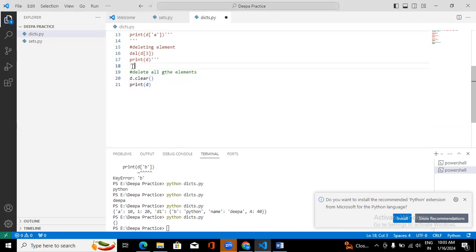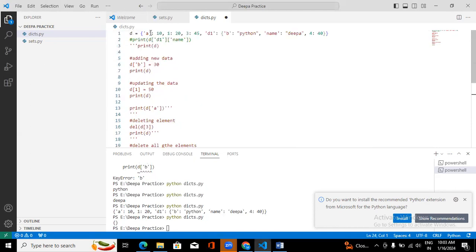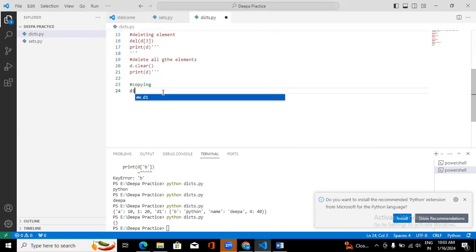Copying a dictionary. I want to copy the elements of one dictionary to another dictionary. My dictionary is D1, and I want to copy it to D2.